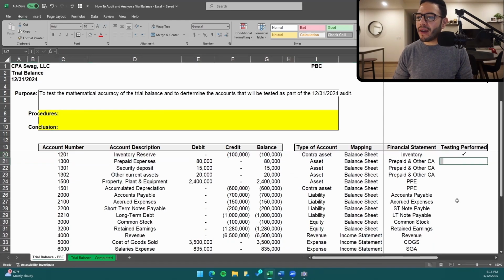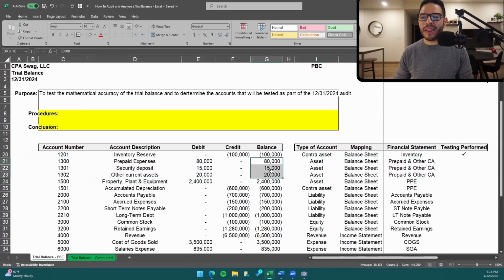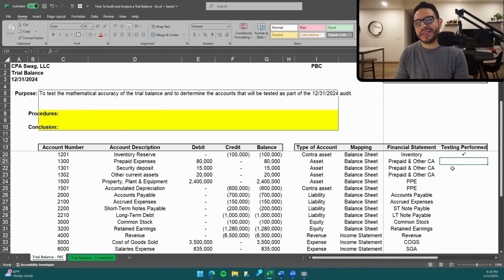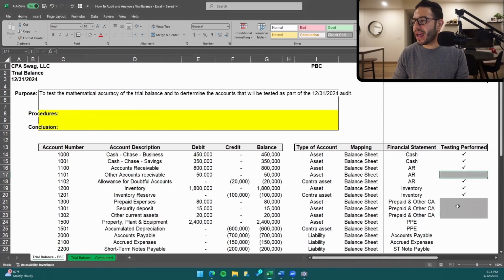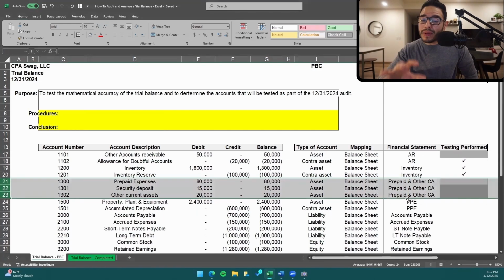Okay, now we have prepaid expenses and other current assets. What do you guys think? The total amount on the financial statement line item is 115,000. With the materiality of 650K, I'm going to say, yeah, no thanks. We're going to pass on that. We're not going to do anything over that. I'm not doing anything wrong. It's not material based on the materiality we determined.